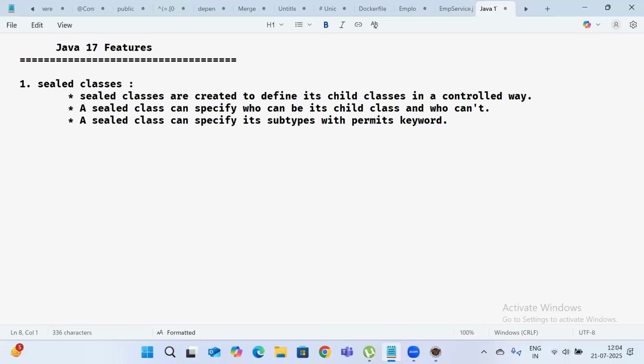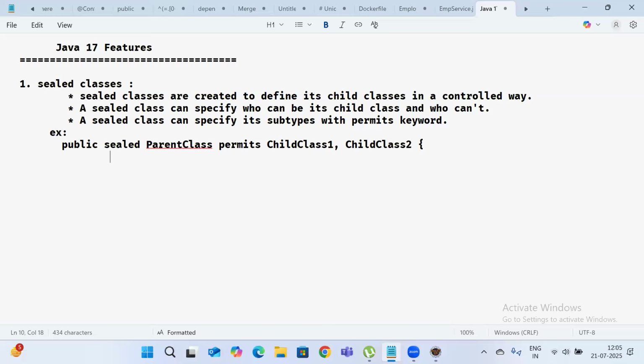For example, I'm writing like this: public sealed class Parent permits ChildClass1, ChildClass2.